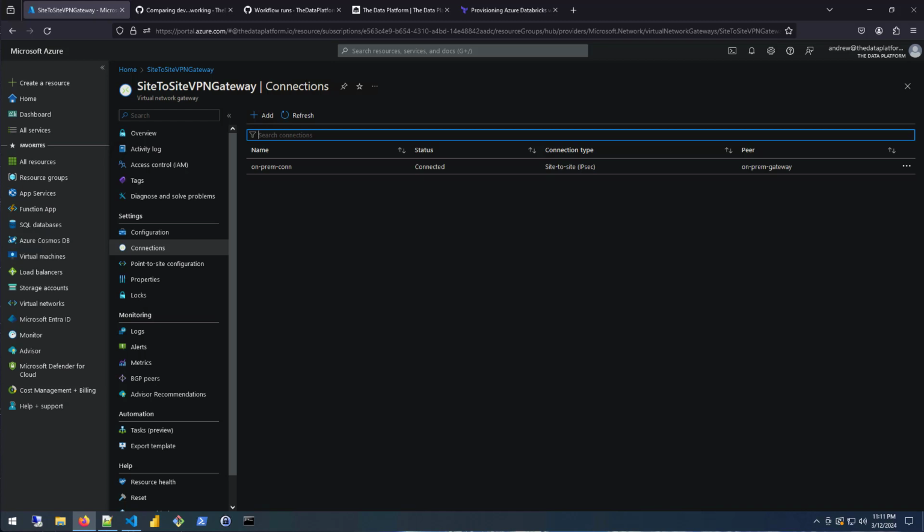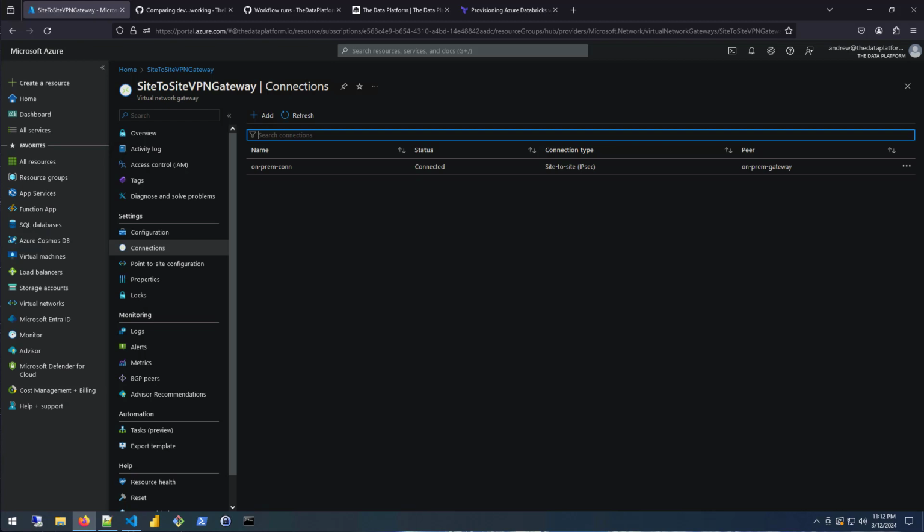Where we left off, I had just created the hub section of our hub and spoke network. So we should have a hub network now. That hub network has VNet peering established between our hub and then our dev, QA, and production networks. And we also have a working site-to-site VPN connection you can see now.